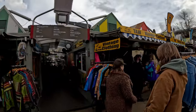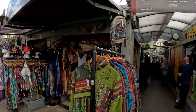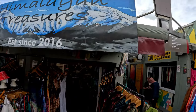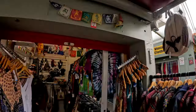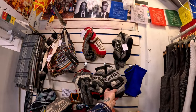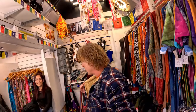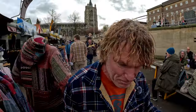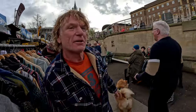And if you want Himalayan treasures, you don't have to go all the way to India. No, you can come here on this little market stall right here. How are you doing, buddy? All right? Young lady's not in. But they are, look, they are Himalayan products. You all right? And I know they're Himalayan because I bought them in the Himalayas. I am wearing a Himalayan product. All the best. Cheers. Oh, wicked. It's a nice bit of banter. Sorry. You all right, buddy? Guide dog, no worries.